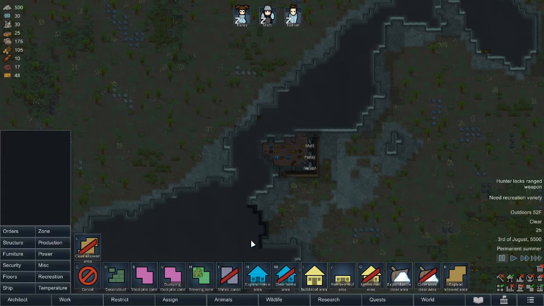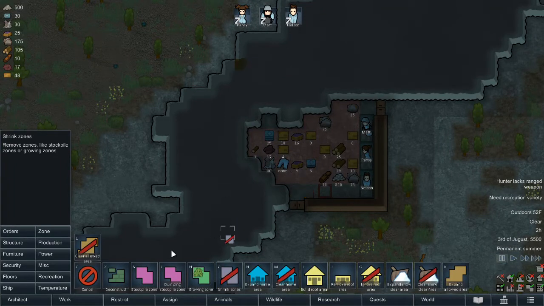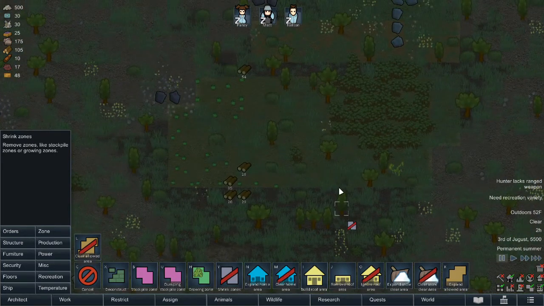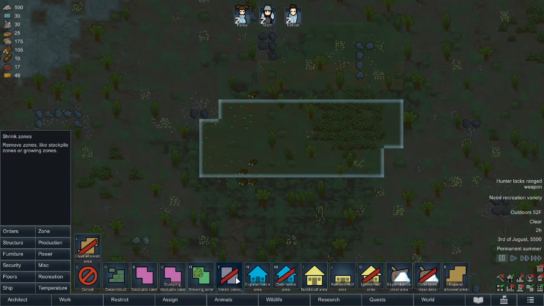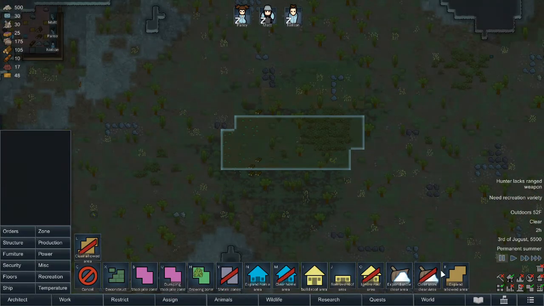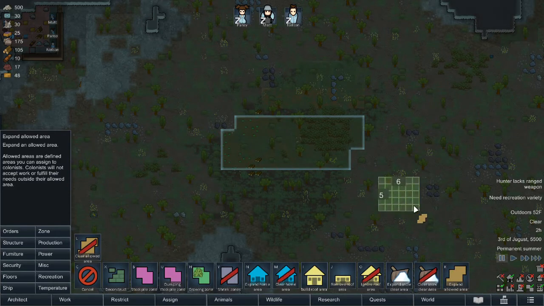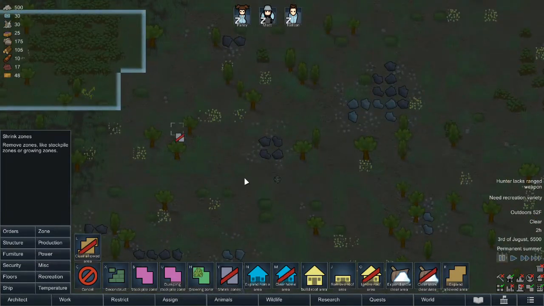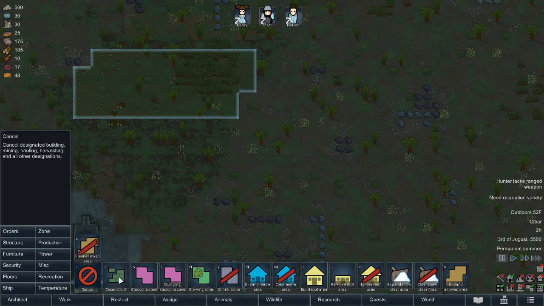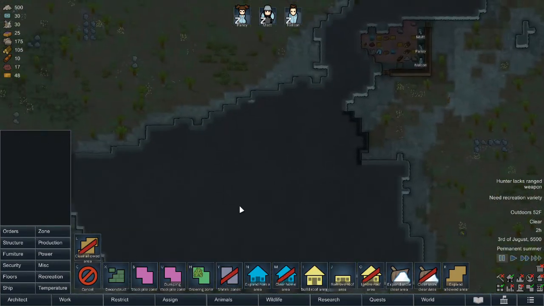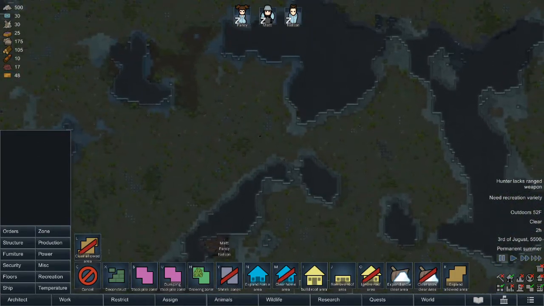And that's cool too. So there's this shrink zones thing, which will work on stockpile zones. See, now it has one square less. If I want to make it bigger, then I have to do that. I can make this growing zone one square less, and then make it bigger. You can do that with all of the zones. So this just shrinks any zone. I think it also does, let's see, area 1 and then shrink zones. Oh, nope. Apparently that one is not included in the shrink zone. So that's, I guess, an area, whereas these are zones. So not shrink area, shrink zones. So that's the zone tab, and you'll be using that quite a bit playing RimWorld.